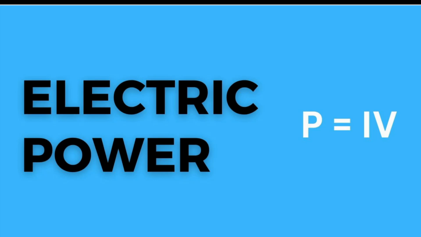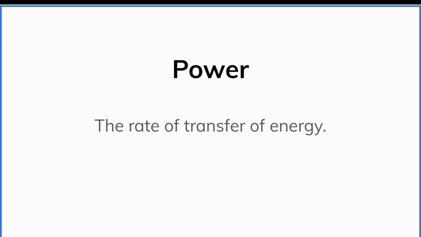In this video, we're going to learn about electric power and how to do calculations with electric power. Power is the rate of transfer of energy, and sometimes you might see it in the form of delta E over delta T. And change in energy is also considered work, so sometimes it's written as work per unit time. What we need to remember is that power is measured in the unit of watts, and a watt is defined as a joule per second.